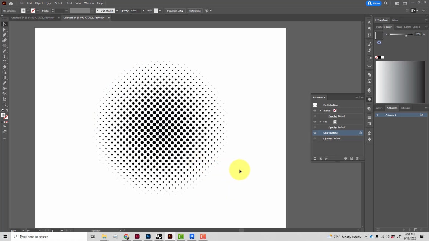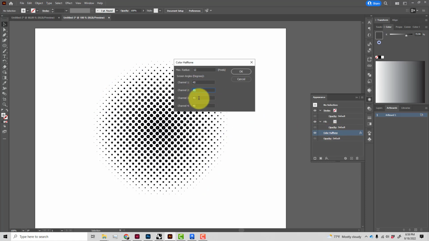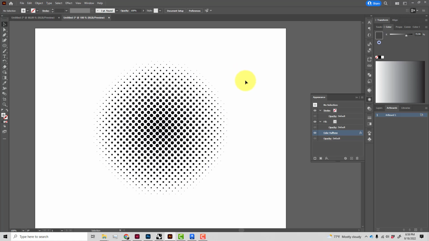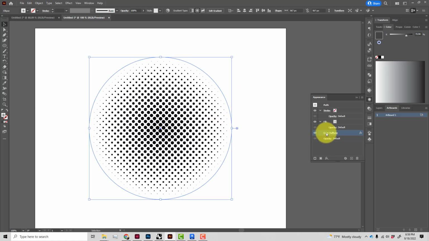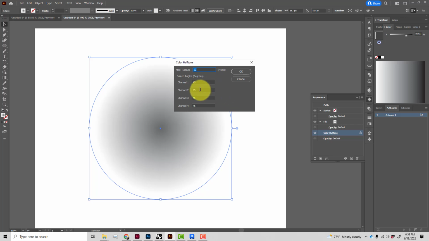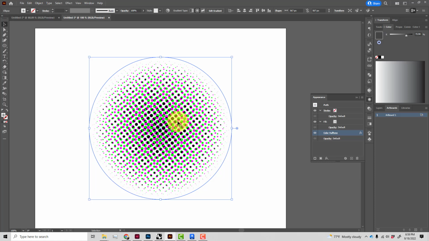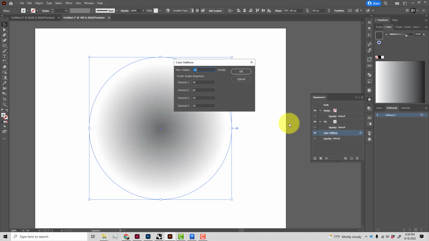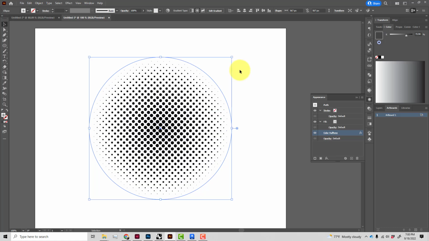It's really pick your poison. If you choose a different number for the channel, you'll see what happens. It just gets all kind of funky. You can use this on colored images too, but obviously the cutout doesn't work for this.